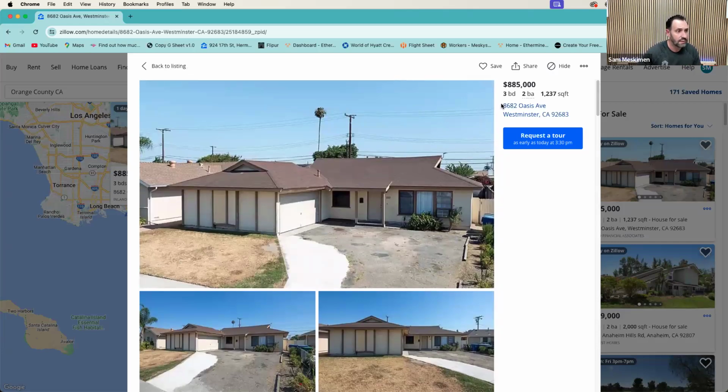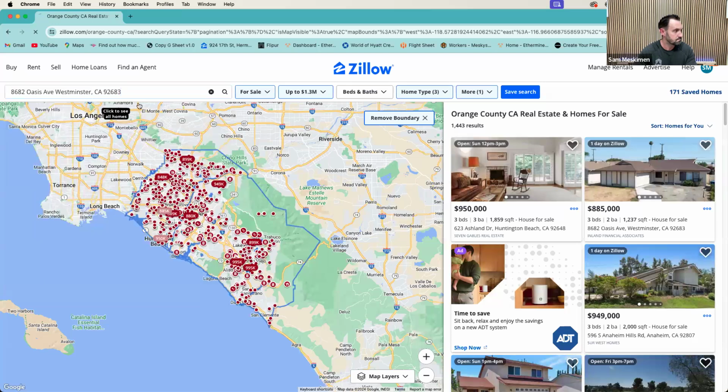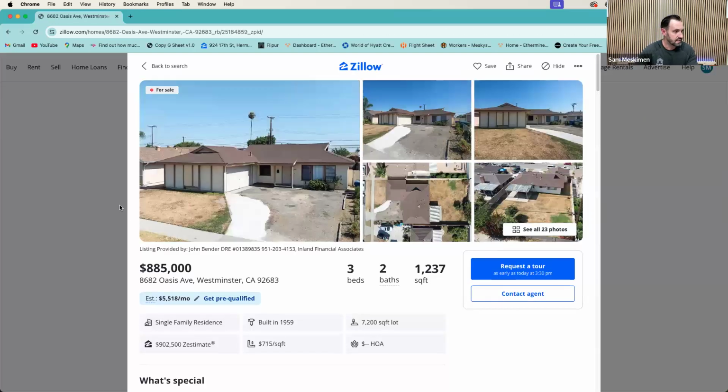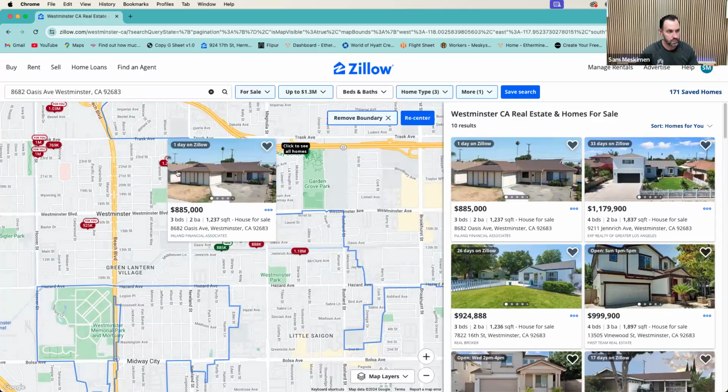So now I'm going to find the after repair value on it. I'm just going to go ahead and copy this address and throw it right back into Zillow. And then I'm just going to look around this house. That gives me a zoom in here of everything that's going on. So I'm going to first get a feel for the area just to see what's going on. This one looks like it's renovated. It's a little bit bigger, but it's listed, been on market for a little while.